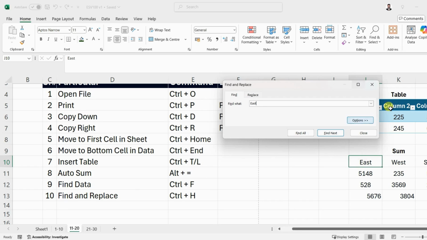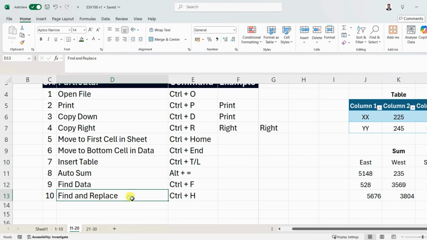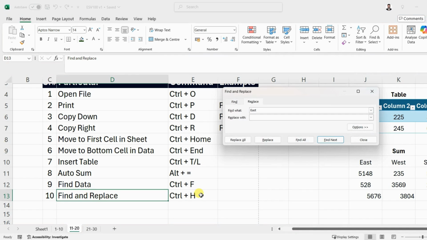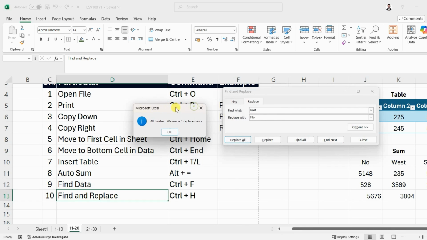Next one is find and replace. This option is for when you want to find the data, but you also want to replace the data as well. For example, if I press Control H and take the example of the same word, find the word east and replace it with, for example, just no. If I press replace all, it will replace all the east words with my selected word, which is no. It's showing we made one replacement.